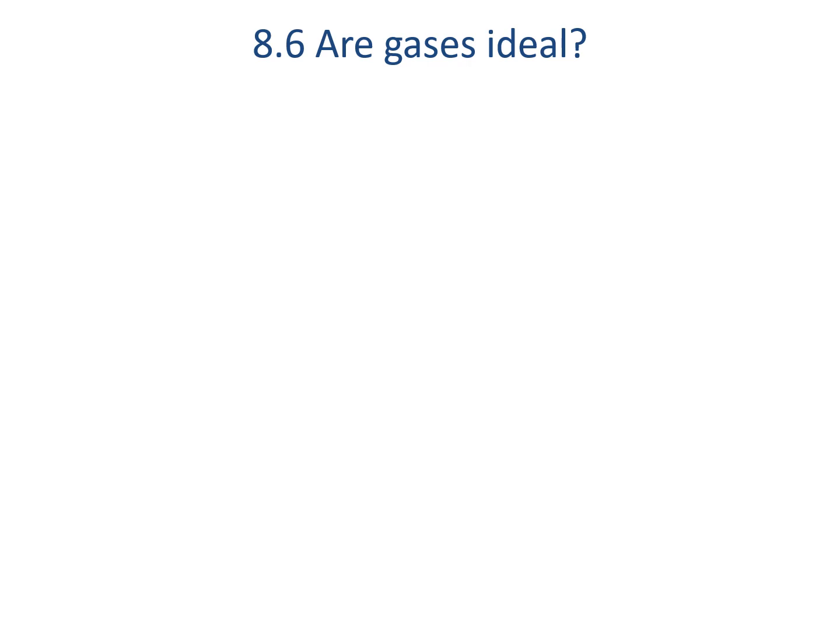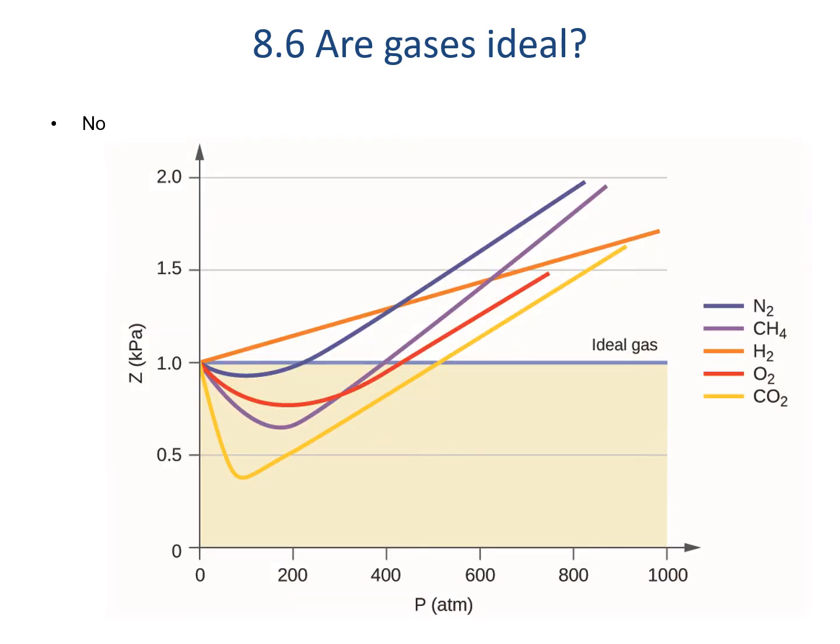If particles are large and irregularly shaped, the volume between molecules makes up a smaller percentage of the actual volume. For this reason, even the most simple molecules are not completely ideal. The graph displayed has pressure in atmospheres plotted against a compressibility factor, Z. The compressibility factor is a measure of how the actual measured volume of a mole of gas, V mole, compares to what we'd expect from the ideal gas law.